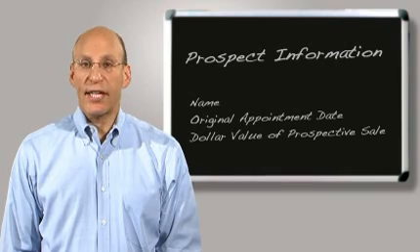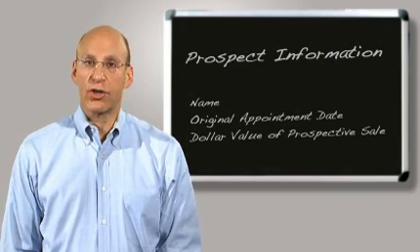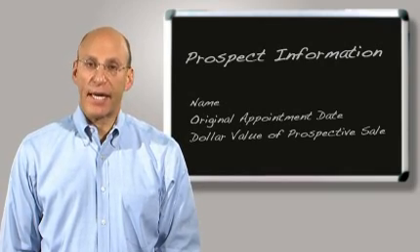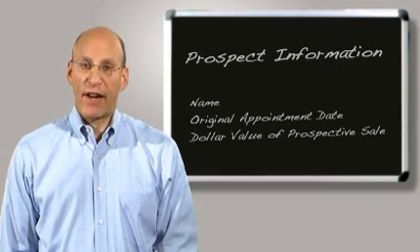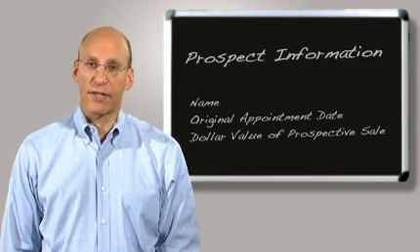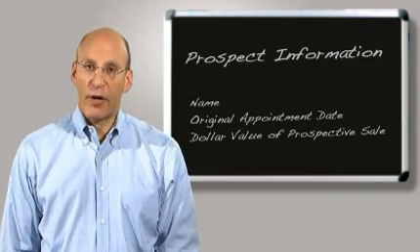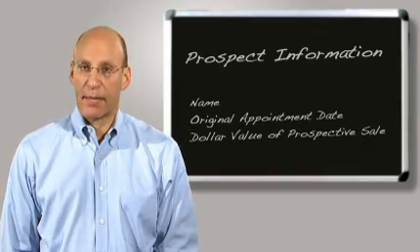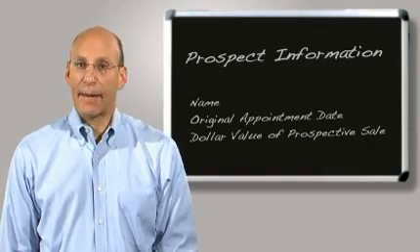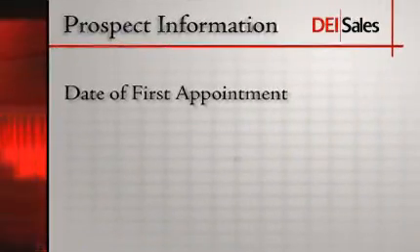Bigger sales usually take longer. Smaller sales usually take shorter. And so I want some big, some medium, some small. In fact, I want my close column to have a balance of big, medium, and small, and therefore I need to see that balance across my prospect base. And for that to happen, I need to see that balance in my appointment column. And further, I want to look at the date of the first appointment.